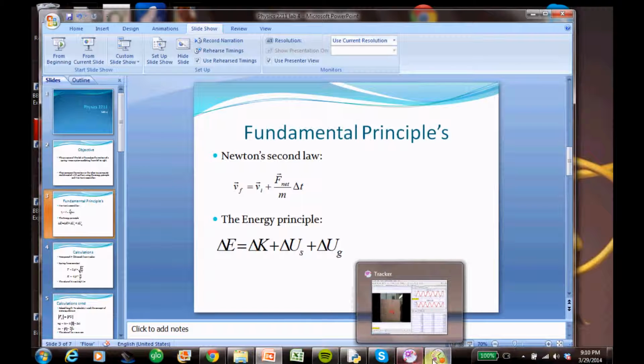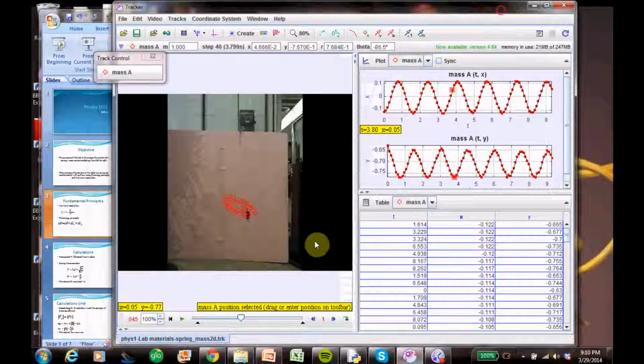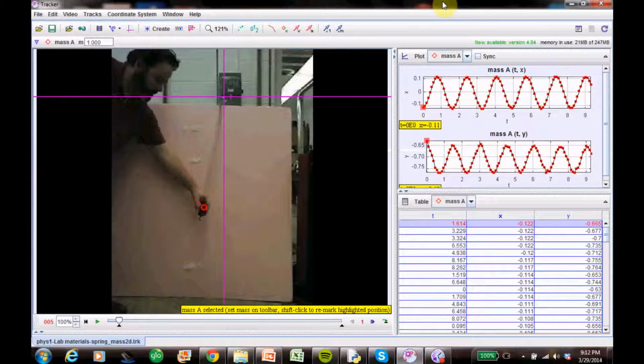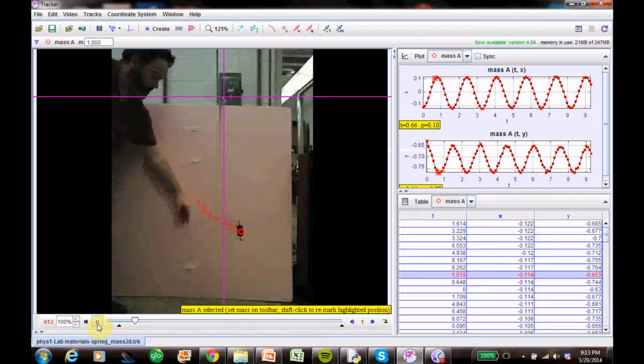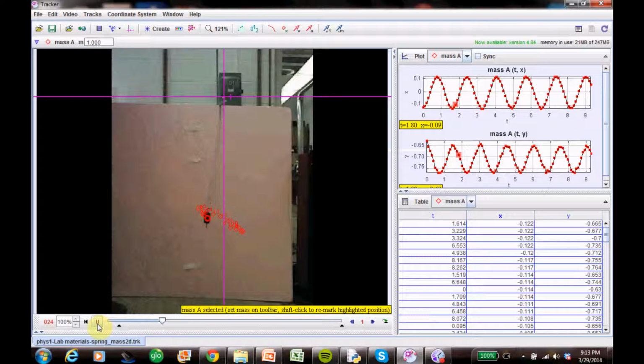To obtain the positions of the spring mass system's motion, we use Tracker to analyze the video. In Tracker, I set up my coordinate system whereby my positive y direction is pointing upwards and my positive x direction is to the right. I started analyzing the video at the moment of its initial release, and here you'll see Tracker run. I obtained x and y coordinates, which I copied and pasted into Excel to create a CSV file that I'll be using in the Python code later.